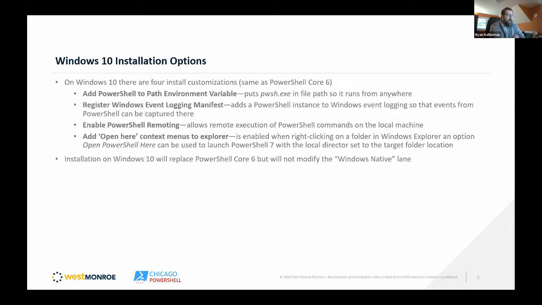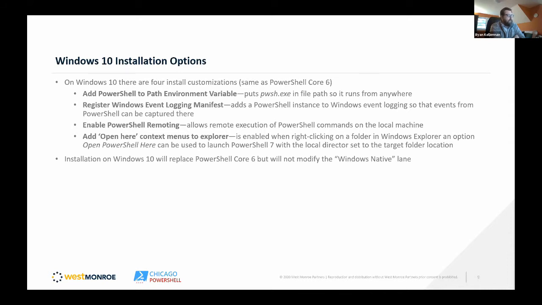When installing PowerShell 7 on Windows 10, it is a very similar process to installing PowerShell Core 6. You have the same 4 installation options, which is to add the pwsh.exe file as an environment variable to the system. You can register the Windows event log manifest for events coming out of PowerShell 7. Enable PowerShell remoting for PowerShell 7 onto the local system you're installing onto.